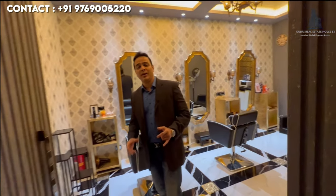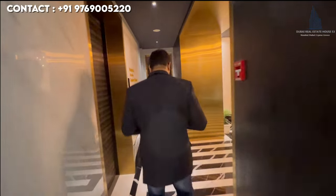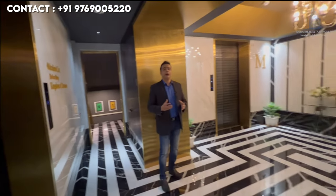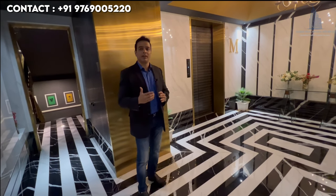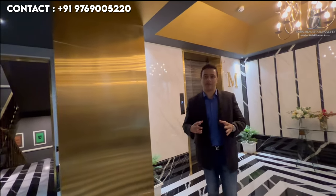So this is very rare to find, where you have your private saloon section, you have your private cinema halls. The density of the project is as good as nothing, because you have under 50 families who are probably going to be a part of the project, which again is something unheard of in a place like Mumbai. So this is your private den, your private villa. You call it your private kingdom. This is where we call it this kingdom of dreams everywhere that you come.